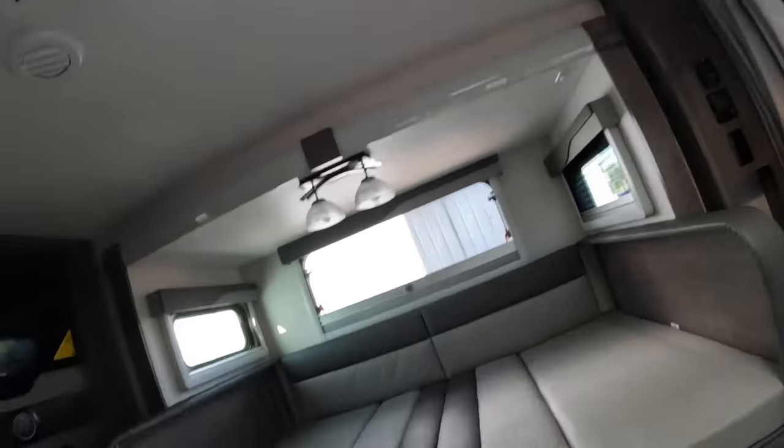Got a receiver on the back rated for 300 pounds. Backup camera — you can see what's going on behind you. Now we're on the fun side, which is what I call the campground side. We've got a massive awning here — it takes up the whole side of the camper and it actually covers the door, which is amazing. This is an automatic awning — you don't have to manually pull it out. It does have auto wind sensing, so if it gets too windy it's going to roll itself back in. And you have a nice LED light strip at the end of it as well.